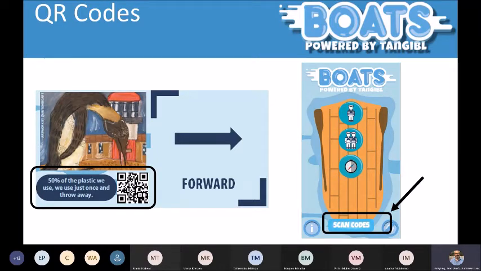So I'm going to wait for you all to be at the main menu of boats, like the one you'll see on the right-hand side of your screen. And you will all need the direction cards, which hopefully you received via the packs.